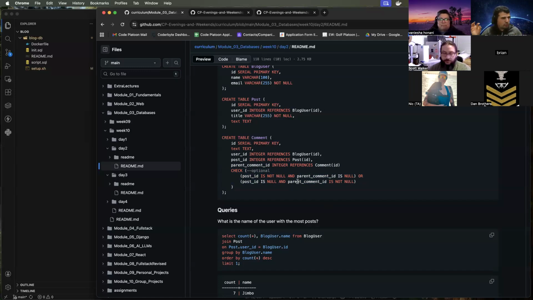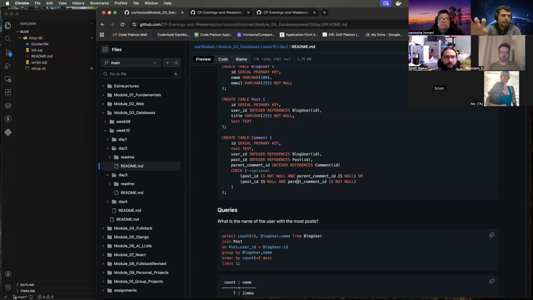You ever go to a Facebook page where you're not logged in? You can't comment on any of the posts, right? You guys ever get that? You're searching for something and you find something on Facebook and then you try to comment on it. It forces you to what? Log in. Forces you to log in. They can't just let anyone post, right? Because they can't attribute that comment to anybody. Sometimes you can, depending on what the platform is, right? But something like Facebook won't let you do that. They need to attribute all those posts, all those comments, all those likes, right, to somebody. So you must log in. It must be assigned to a user.